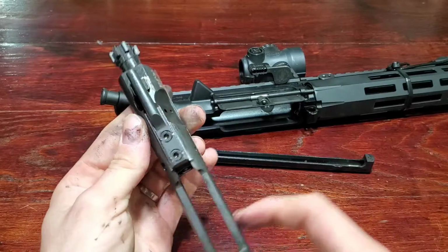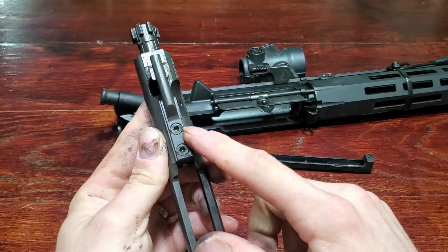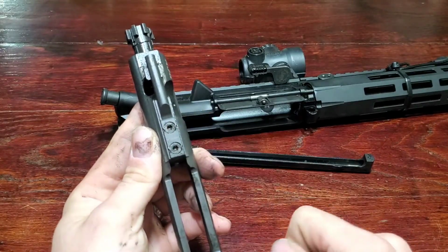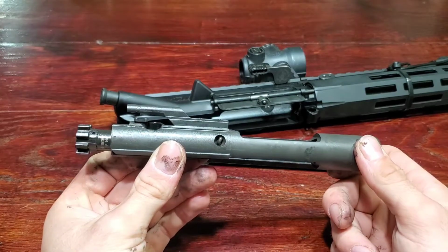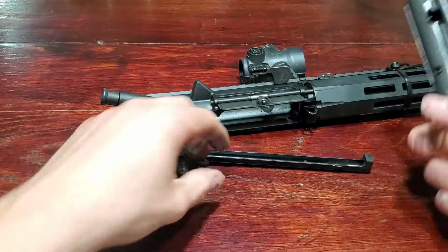Very simple. Your bolt carrier gas key should be staked like this. Proper staking keeps your gas key bolts from coming out. If your gas key comes off, that's a problem, because you might say this is key to the operation of the weapon system. Reassembly of the rifle is quite simple.